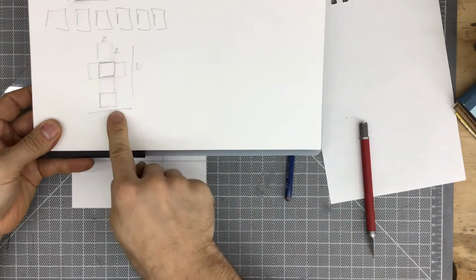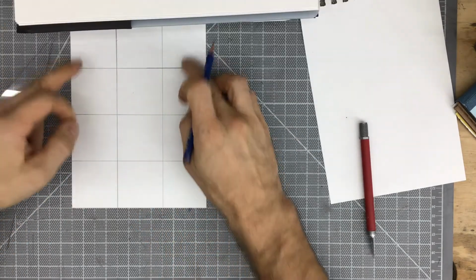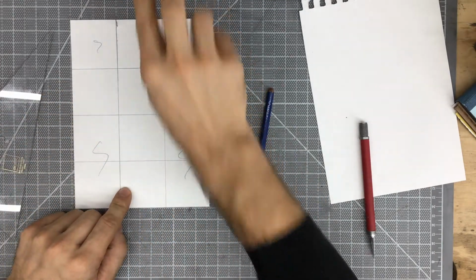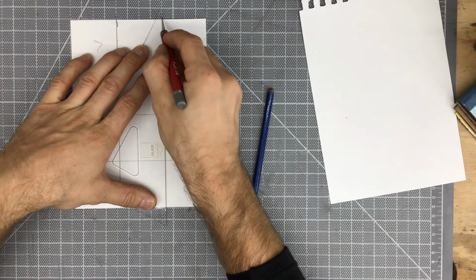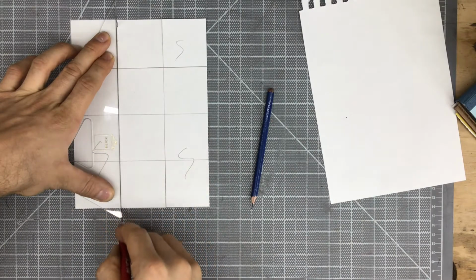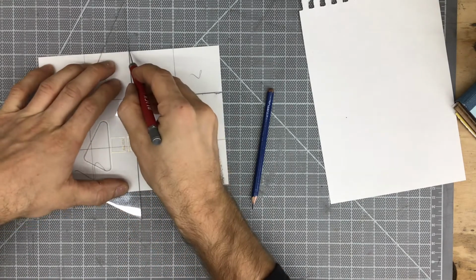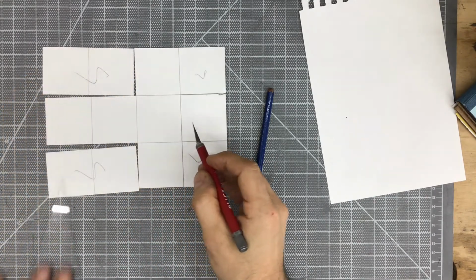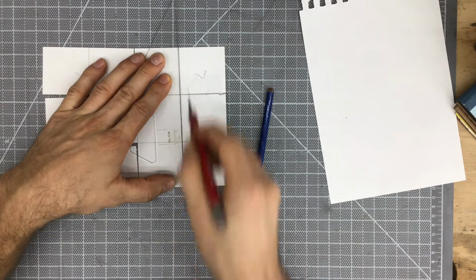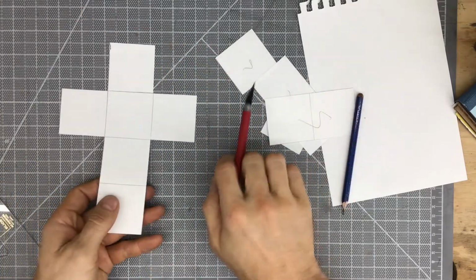I have all of the basic pieces in place here. What I want to make sure I do is eliminate these outer boxes. I like to mark those before I start cutting. That way I have a good idea of where my cuts will be and where they won't be. So with each one of these pieces removed, I'm left with my initial form.